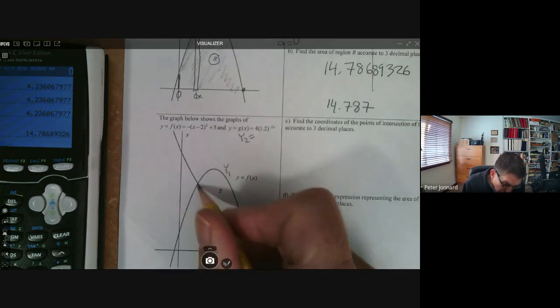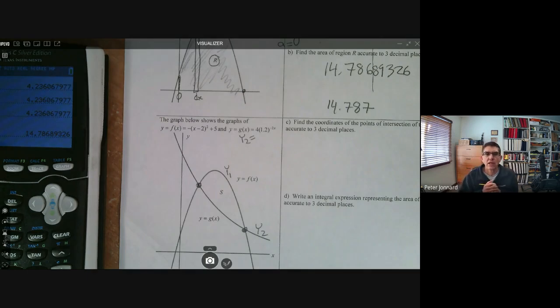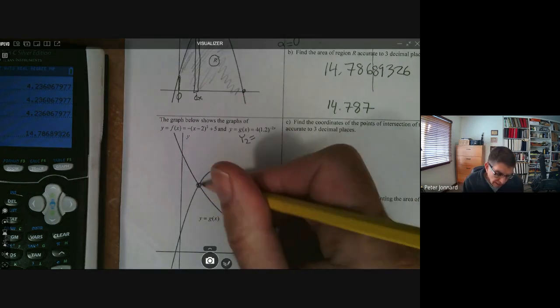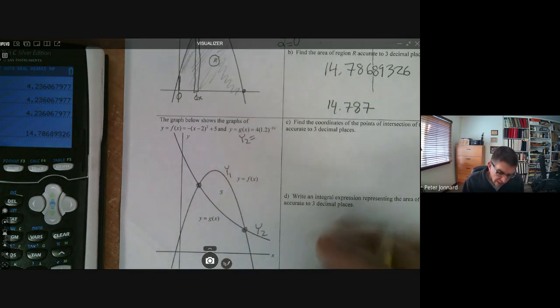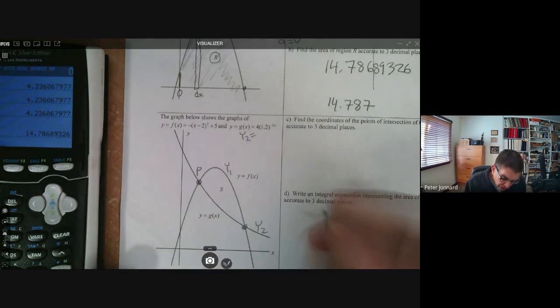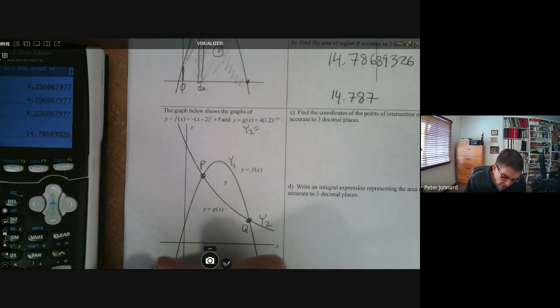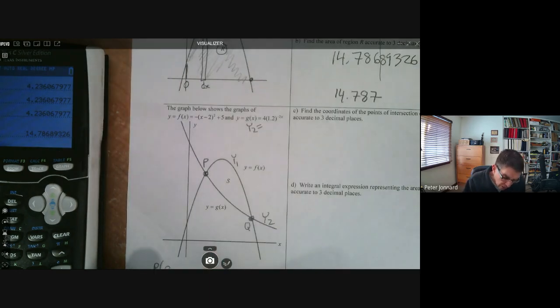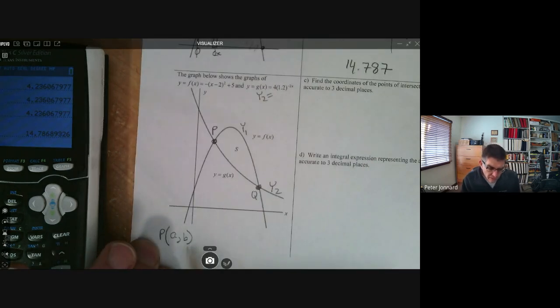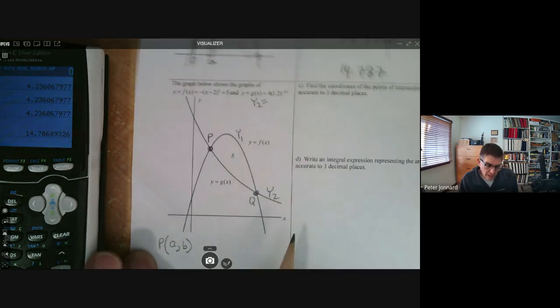So the first thing I have to do is decide this point here and this point here. Okay, so I have to be careful with this. Oftentimes on the AP test, they use capital P to represent this point here and Q to represent this point here. They often do that, and so I'll use that with you. But what I need to do is write down the coordinates of things. So I'm going to call this point here the coordinate A comma B, and now I'm switching what B is. Remember, B used to be up here, the y-intercept. So I'm going to redefine for this problem what I mean by that.